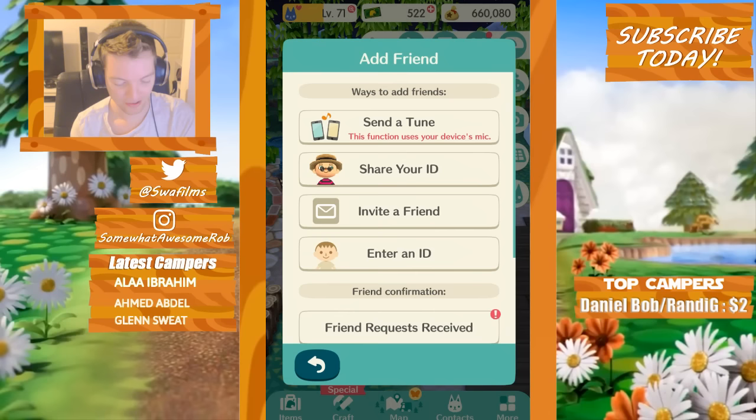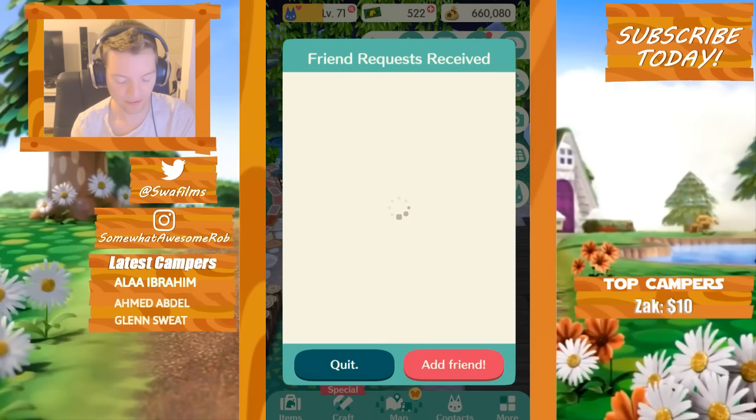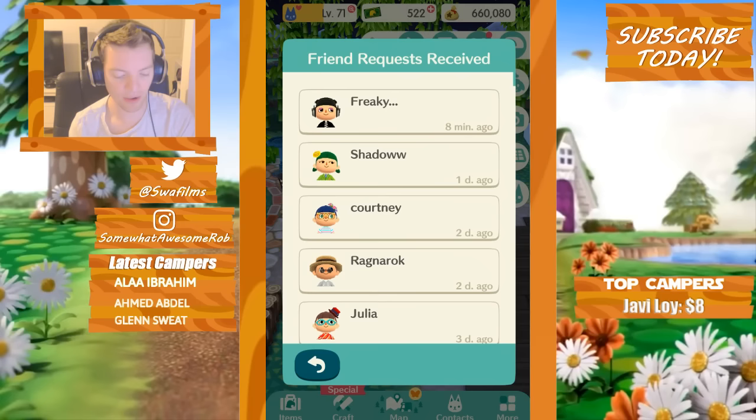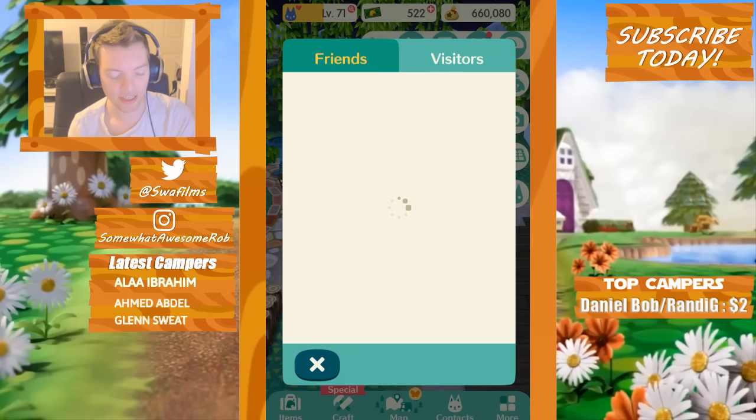Alright, I'll get you in, man. Not freaky. He looks freaky. Shadow looks shifty as. Rizul, you are accepted. Alright, Hipster, I'm gonna bring you some bugs, man, because I have some, right? Why did I leave the friends list? That's exactly where I need to be.